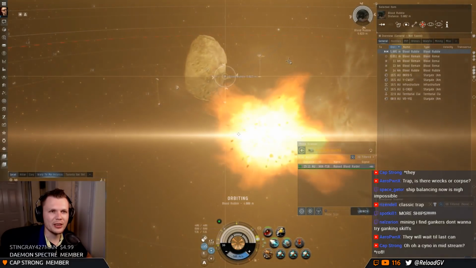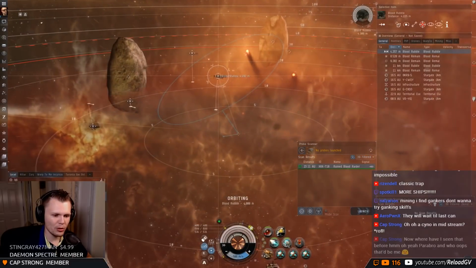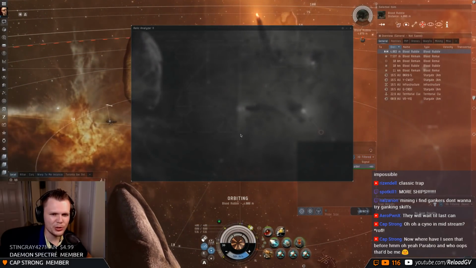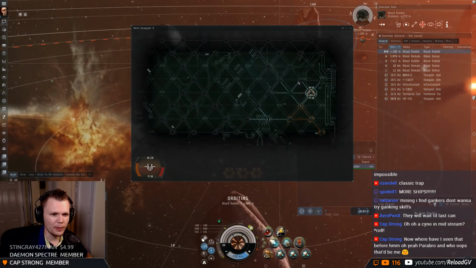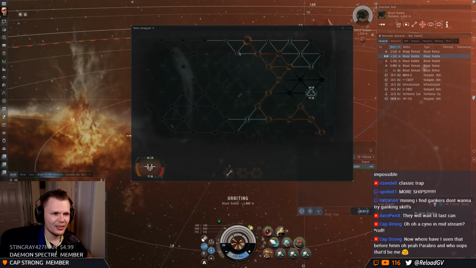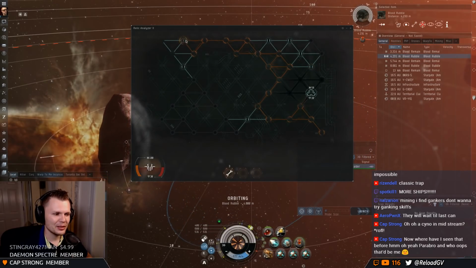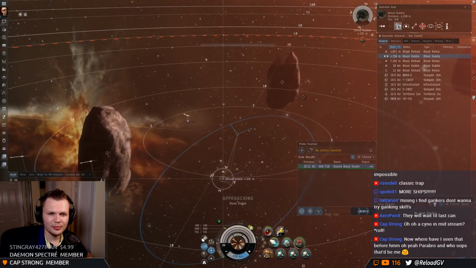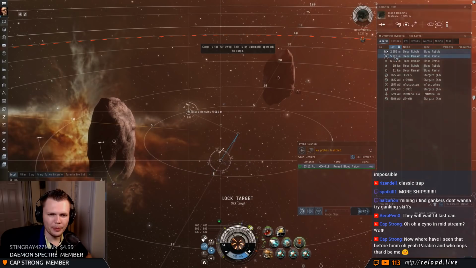Yeah, they will wait till the last scan, you're right. Could be a Sino, who knows? I don't think they're gonna bother with a Sino for an interceptor. That's just a little hardcore, unless they're really starving for a kill here. I wonder if they're watching, and freaking out about the canister being popped. Still nothing on D-scan.